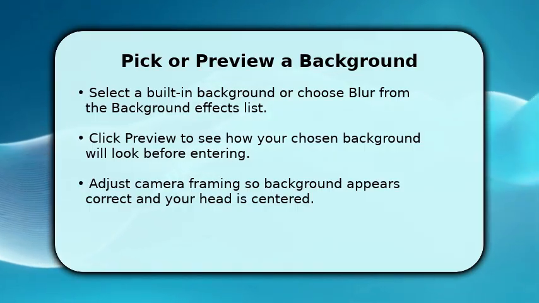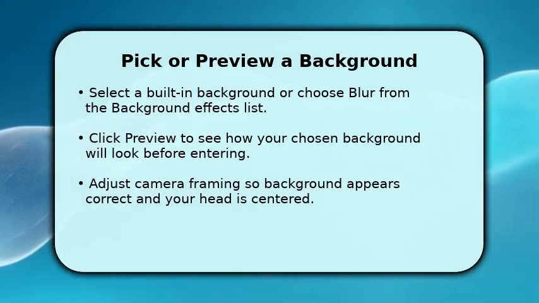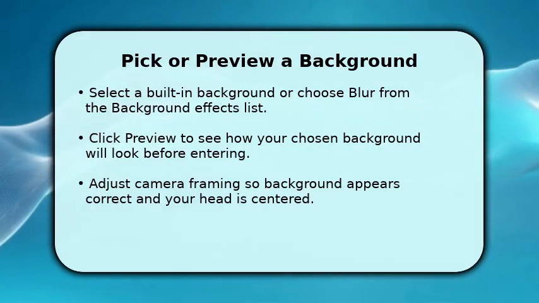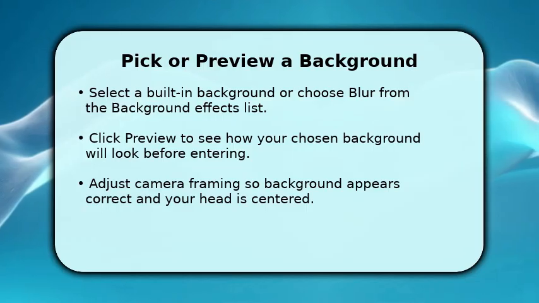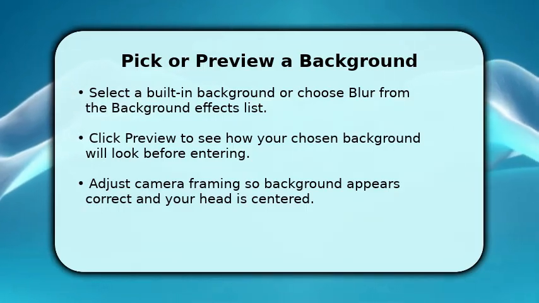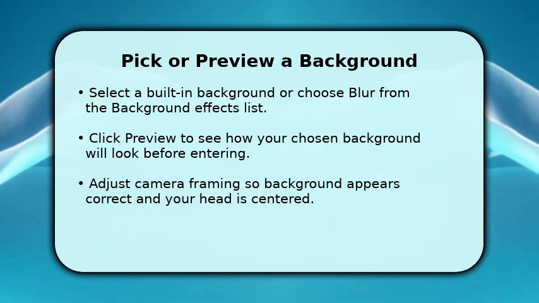Adjust your camera framing so the background appears correct and your head is centered in the image. Use the camera zoom or physically move the device to improve composition and ensure the background covers the entire video frame. Click Add New to upload a custom image file from your computer and apply it immediately.